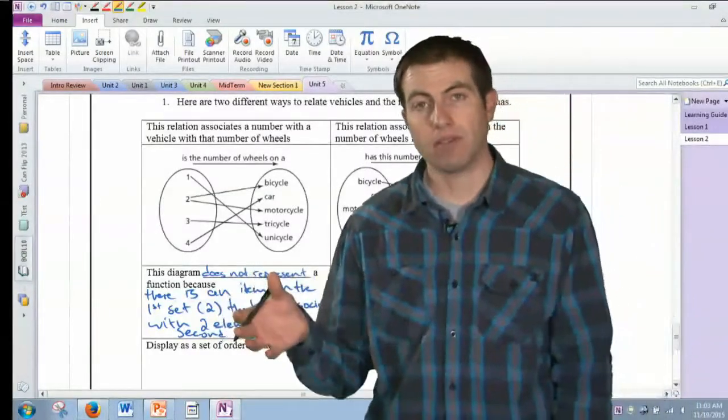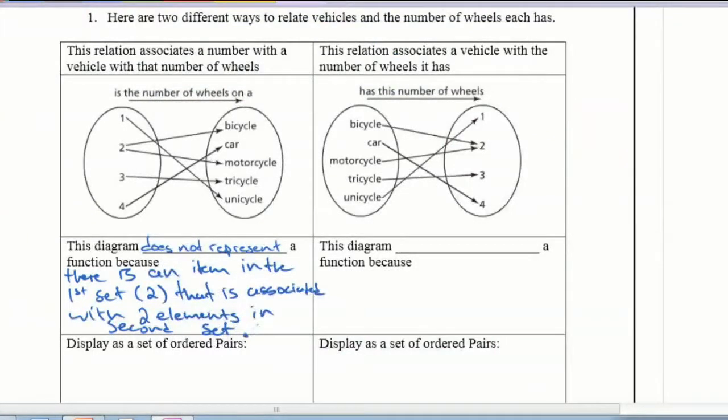The second half of our chart here, the second relation we're dealing with, is that a function or not? Does it represent a function? Does each thing in the first set correspond to something in the second set, or is there something in the first set that corresponds with 2 things in the second set? This is a bit of a tricky question. Any ideas? Yes or no? What do we think? Nobody feverishly typing. I think I'll just let the cat out of the bag.